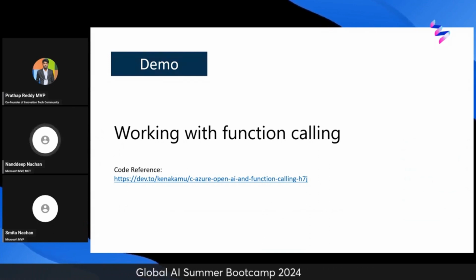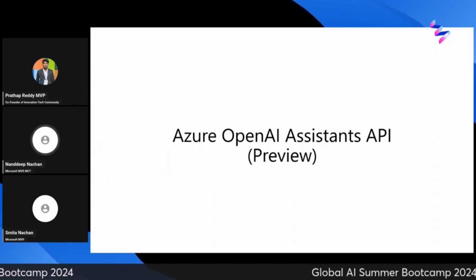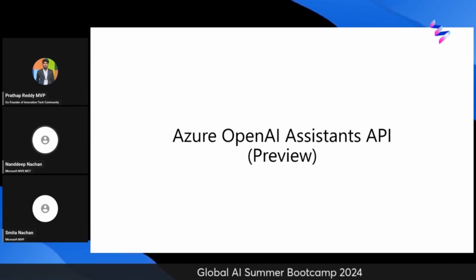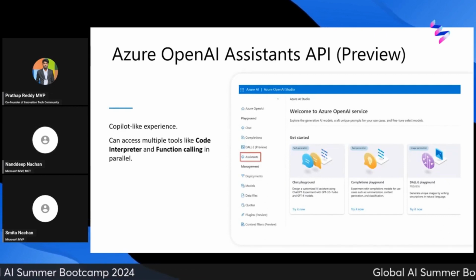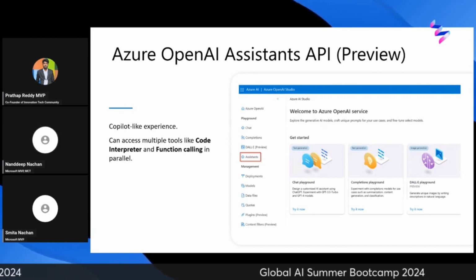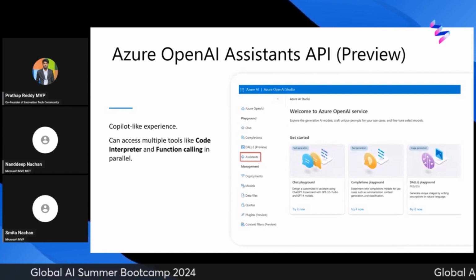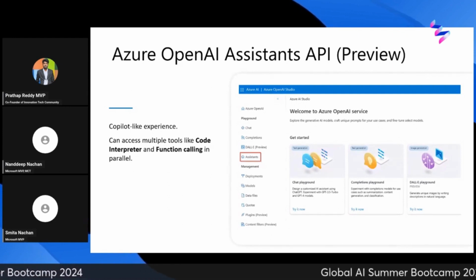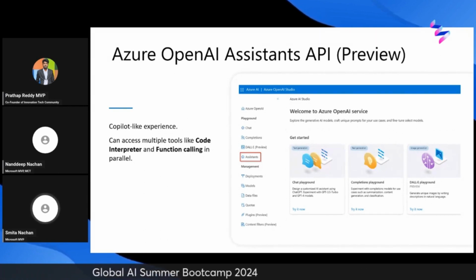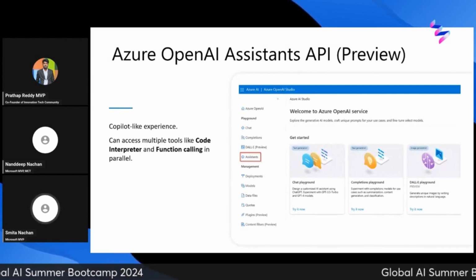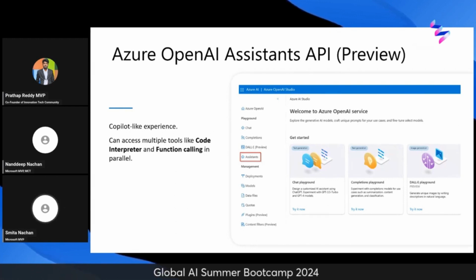Okay, so with that, let's get into the other option by which you will be able to create your own copilots. And that other option is the Azure OpenAI Assistants API, which is in preview but very powerful. The Assistants feature of Azure OpenAI Service is now available in public preview. The Assistants API makes it easy for developers to create applications with sophisticated copilot-like experiences that can sift through data, suggest solutions, and automate tasks. Previously, building custom AI assistants needed heavy lifting even for experienced developers, while the chat completions API is lightweight and powerful.